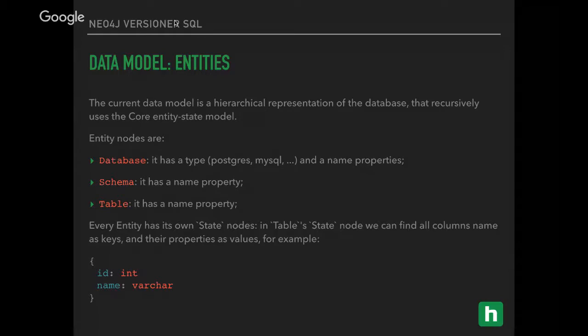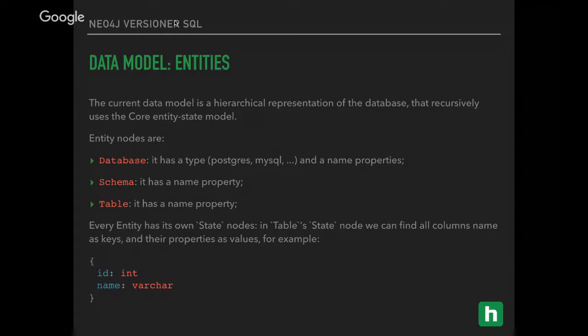The relationships will point to the states of the tables, which contain as properties all the information about columns. Yeah, but we'll explain it clearly with an image. And then what else to say? Okay, for every column we store just the type and some more information we'll see later.